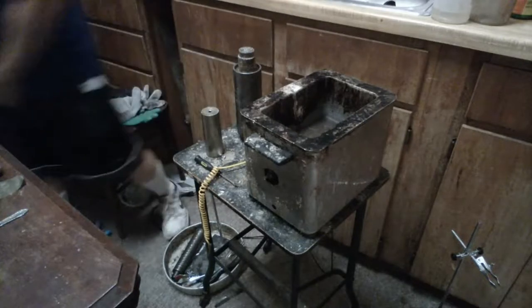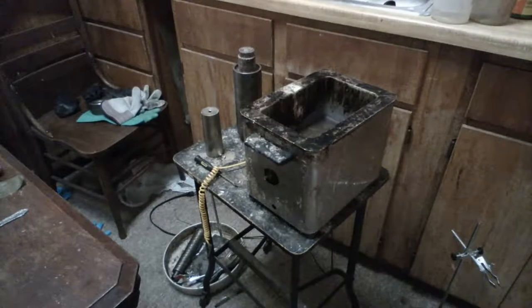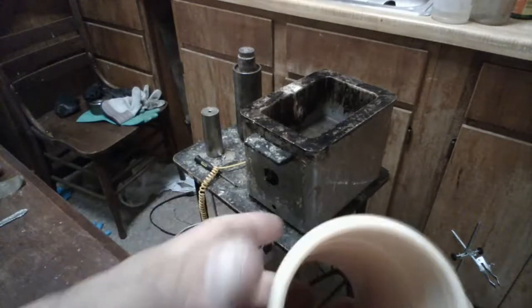I'll be back. I'm going to check in a few minutes when I hear the buzzer go off. I know it's kind of boring to watch. See, this is how I like the spirals to look, but we'll have to figure out how. It looks like an hour will be the normal time that we'll leave the wax in the mold for this particular type of wax.